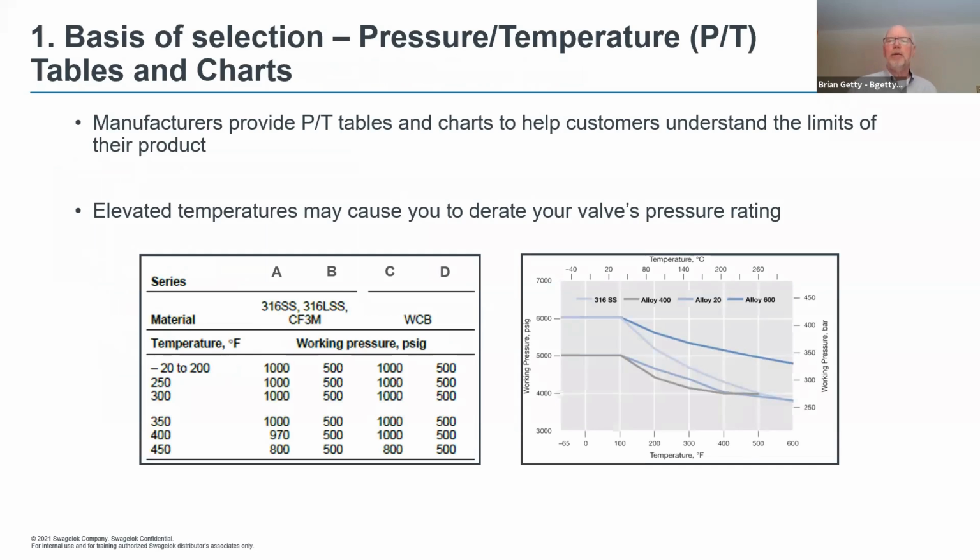All right, second question you're going to absolutely have to ask, and this is very, very important. You want to know what the pressure and temperature of your system are. Of course, as temperatures go up, your pressure capabilities are going to go down, and it can be quite dramatic. I've put in here two different types: a table and a chart. This is the way you will normally find them presented in Swagelok brochures.